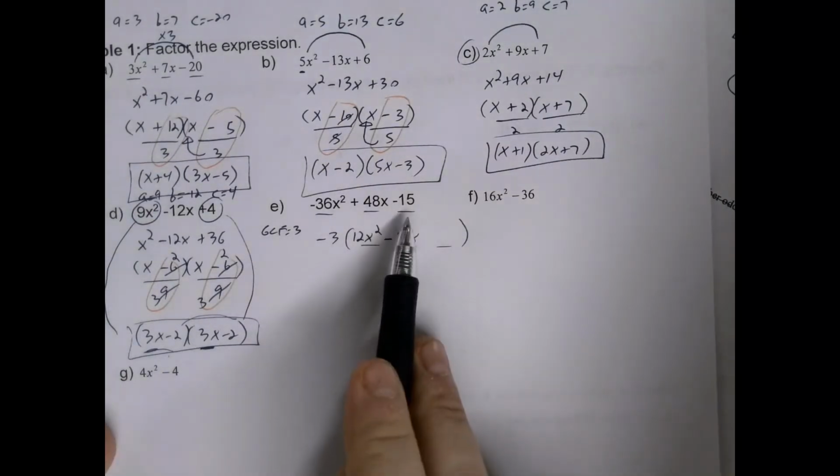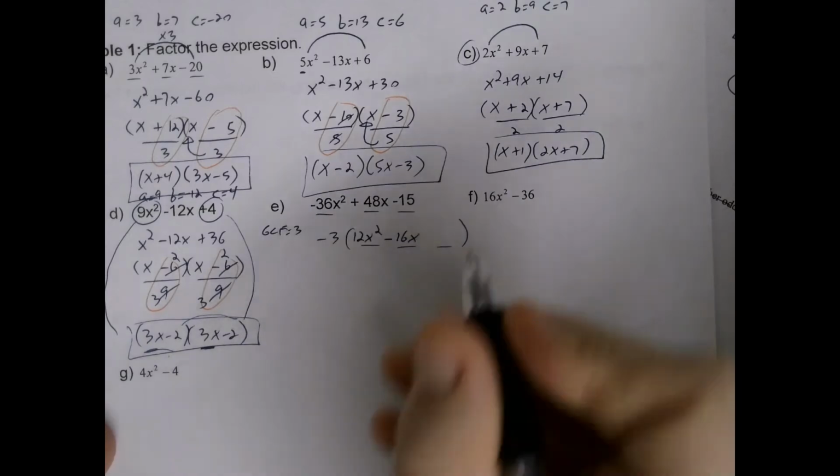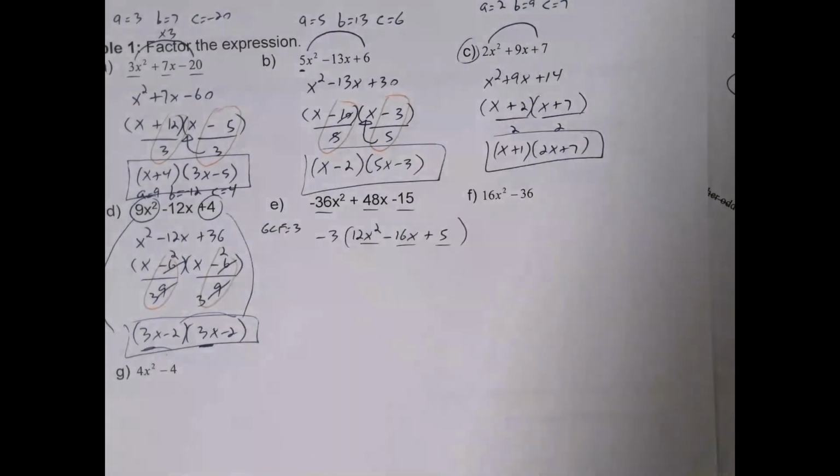And then what's my next term become? A plus 5. Very good, guys. See, that's important to recognize: there's my GCF out front. Now I produce an easier trinomial inside to work with. That's the most common mistake you're going to see when students do this. A lot of times they want to just do the AC real quick without recognizing the GCF's going out front. So now we produce the inside that we can do the exact same method with.